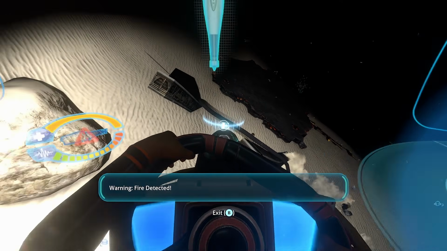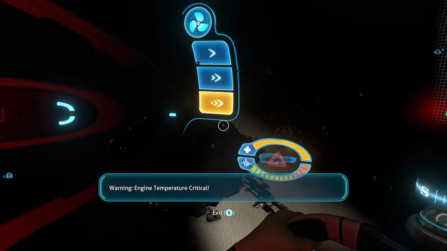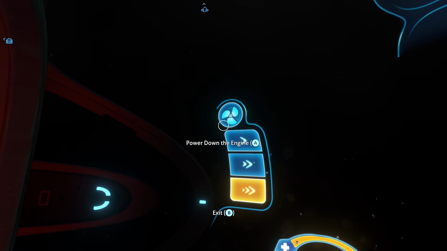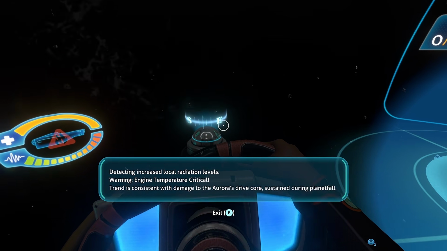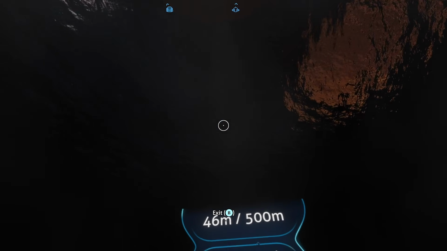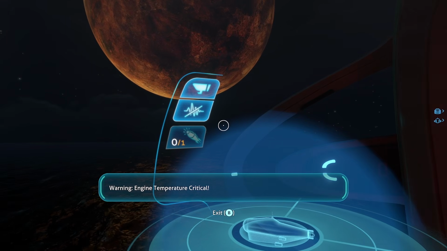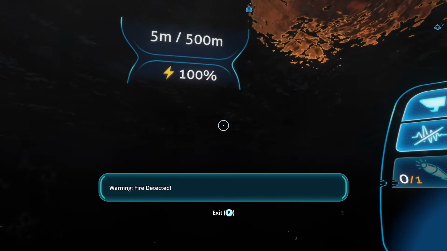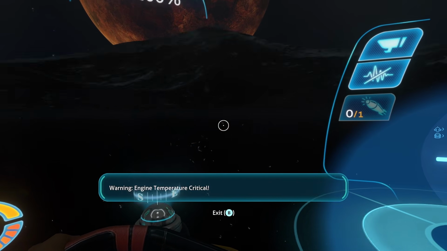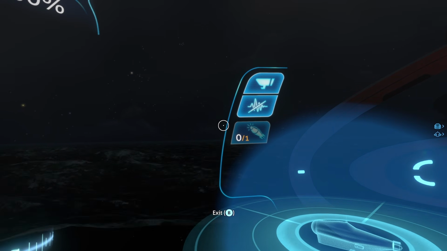We have, looks like some wreckage here from the spaceship that we crashed onto the planet with. We are just in an absolute abyss here. It is almost entirely black water around us. So we are returning to the surface. I think I got a little too scared of being down there.